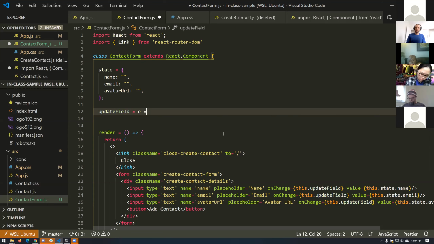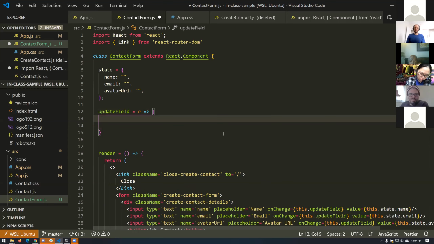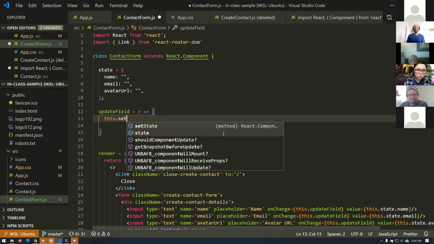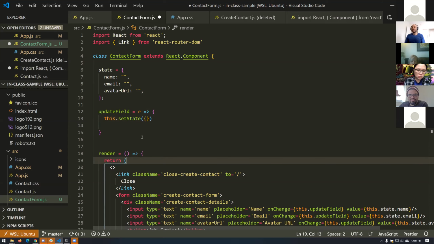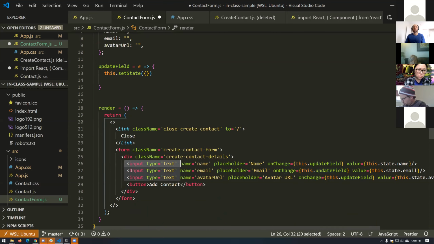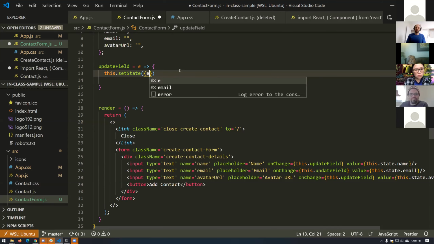I get the event. And what's going to happen here is I'm going to say this.setState. Depending on which one of these inputs triggered this function, I'm going to ask for its name. Who did this? That comes in e.target.name.